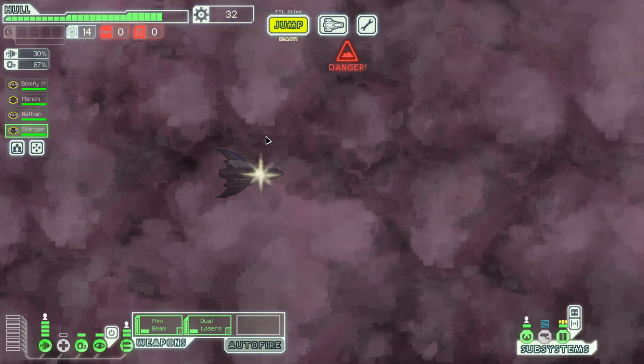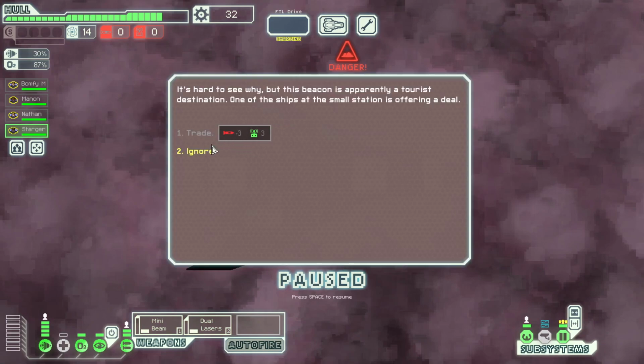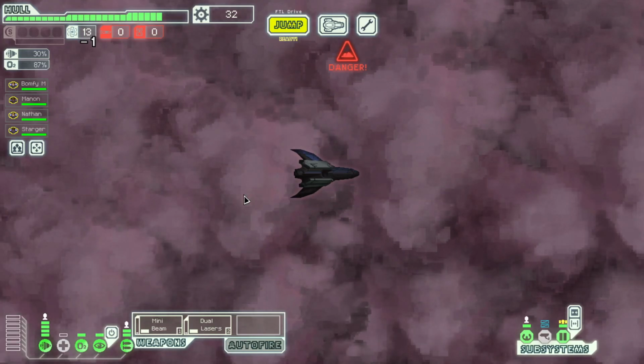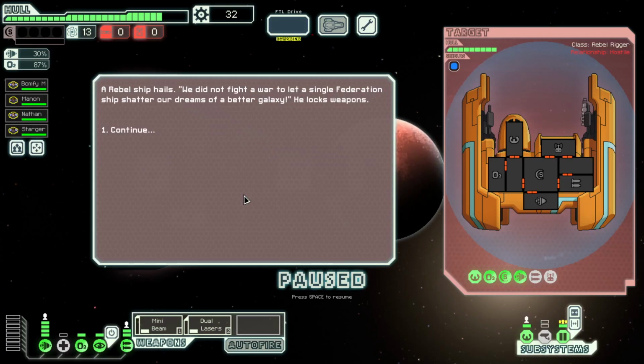Grab another nebula jump here. Let's hope it's another non-empty jump. A trade that we can't do. That's fine. There is a ship fight here. We're gonna take these two down this way. All right, so we need to avoid all hazards, which we should be doing anyway with this ship.